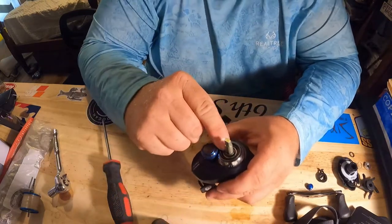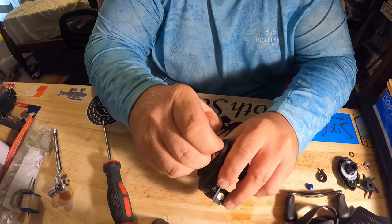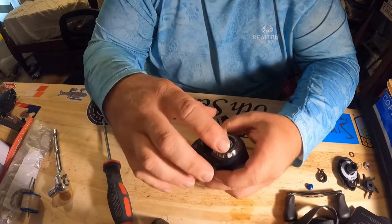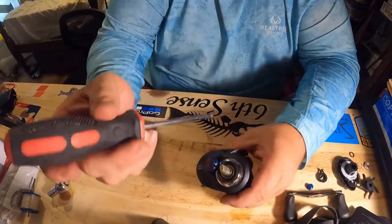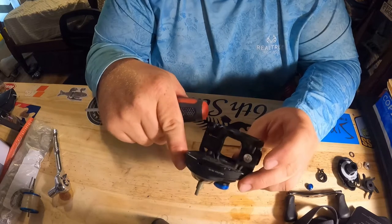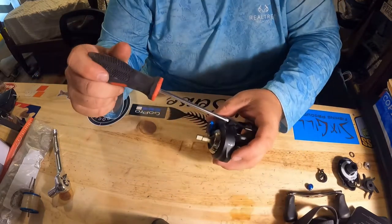You got a sleeve right in here, but you can pull it out now, or you can pull it out when you pull your side cover off. You don't have to remove your tension knob here. It stays on your side plate whenever you pull your screws out here. So we can go ahead, and you got 1, 2, 3, 4 screws on this reel you gotta pull out. So we'll go ahead and pull these out.